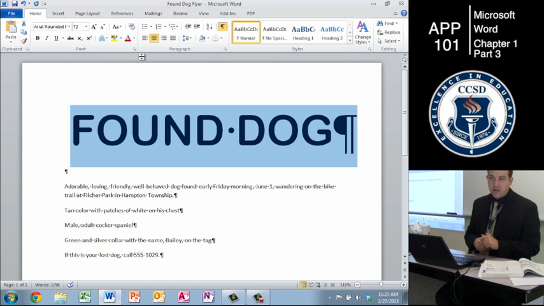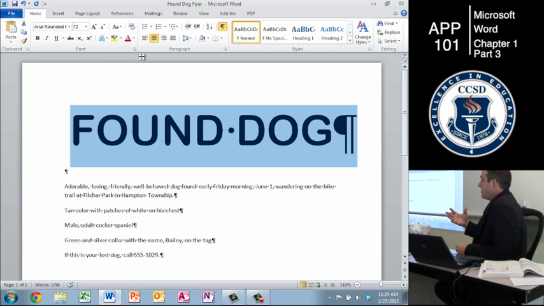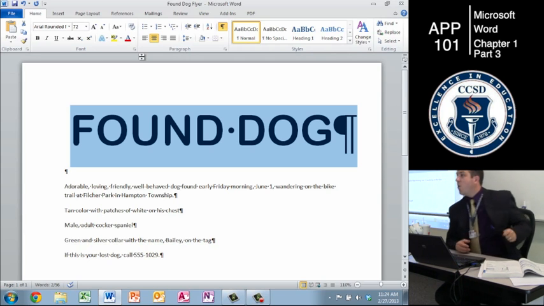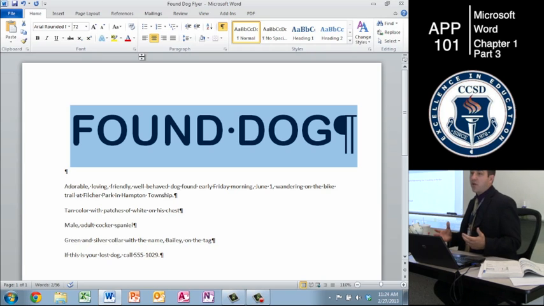Now, when we play with effects, we're going to talk about effects here for a second. We're making a flyer for a lost dog, and we want to make it kind of flashy. Microsoft has decided for us in Word that, you know what, we don't want to make everybody do everything if they don't want to. If they want to do something fancy, they shouldn't have to spend 10 minutes making it look fancy.